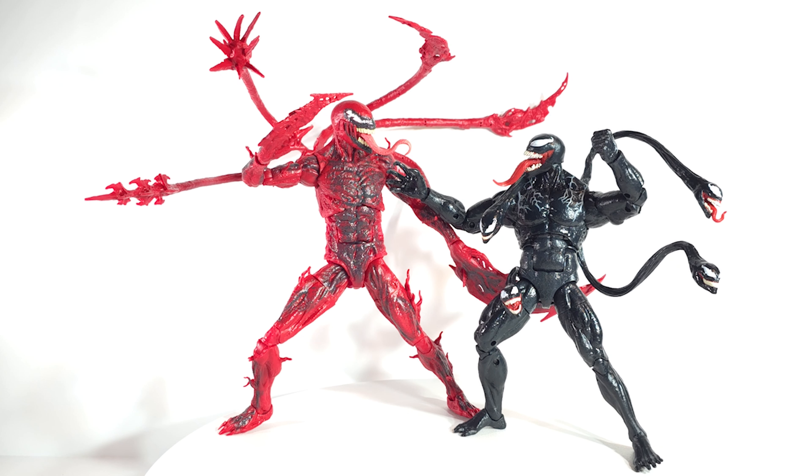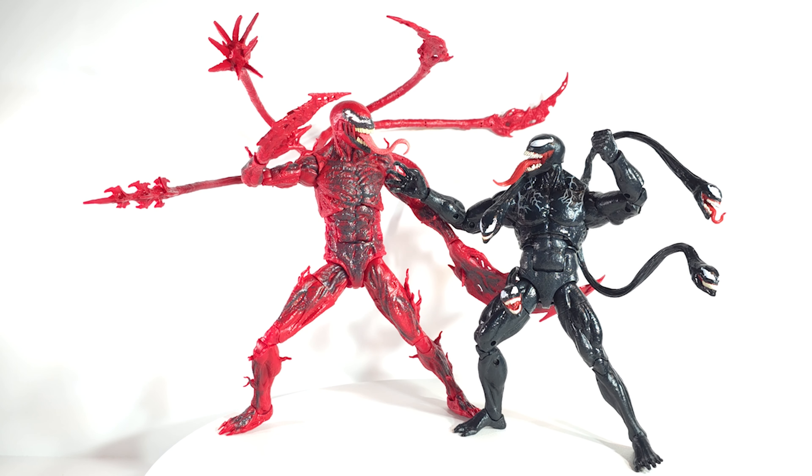Still digging it — if you haven't got your hands on it, I'd find it. As for this Venom, should you get it? It depends. If you're like me and buy an action figure that's almost the same as the original release, then get it. If you have the original or the Wing version, you don't really need this unless you really want those tendrils. You can probably find a 3D-printed set on eBay for like a third of the price or even less.